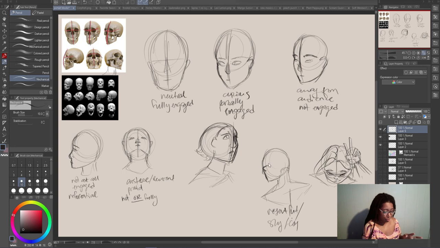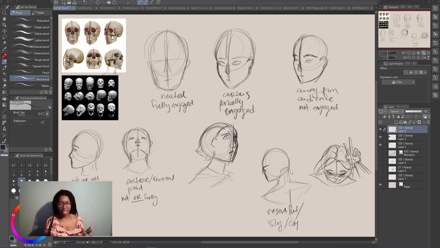And I have a few bonus poses down here. This one, the back and over the shoulder, again, depending on expression, this particular over the shoulder pose can be used for resentful characters, or a more sly and coy kind of "oh, haha", not engaging with the audience, with the exception of the eyes that are telling the audience what kind of emotion the character is experiencing and what kind of vibe they're sending out.